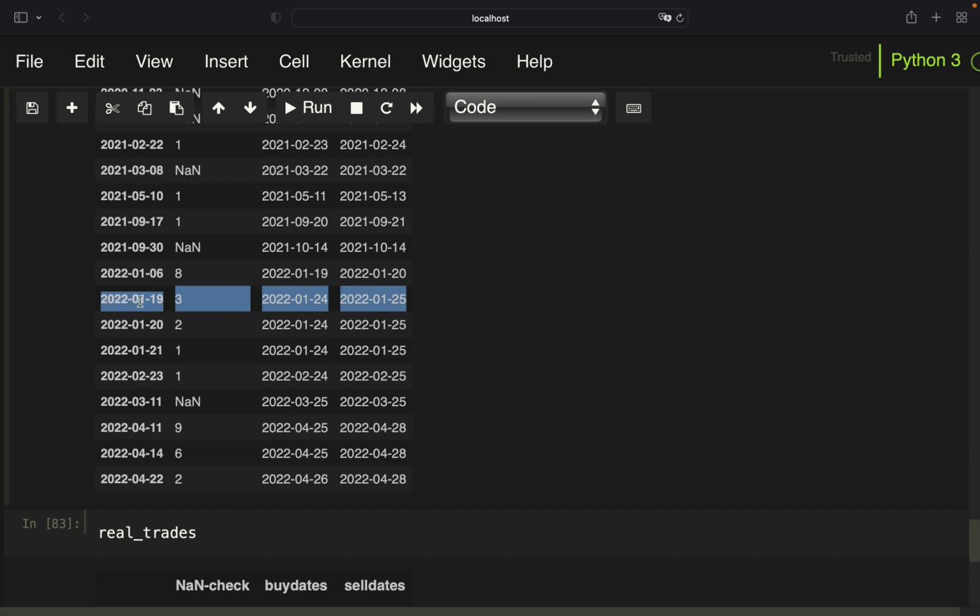This trade had a signal at the 19th January. But the 19th January, when I was at this date, I was still in this trade because it was sold at the 20th January. So this buy limit order wouldn't be triggered when doing this as a live trade. Okay? So this is how the logic is working.